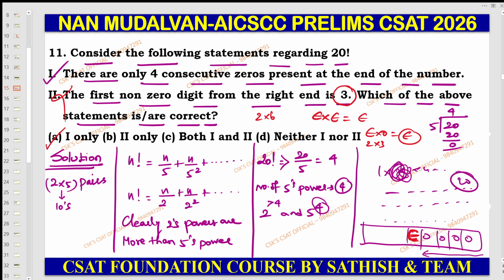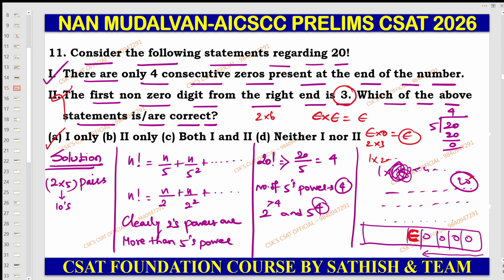UPSC tests your skills, whether you are applying the concept. But for a knowledge purpose, let me give you this. This much of zeros will be there, and what could be here? This one, what could be here? Now 1 into 2 into 3 into 4 up to here 20 is there, right? Even if you are able to find out, let me explain very briefly in the next one. So let me explain that very briefly.